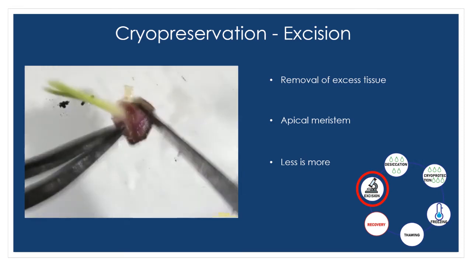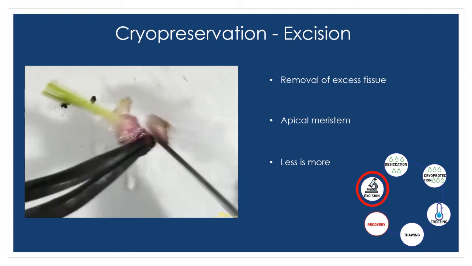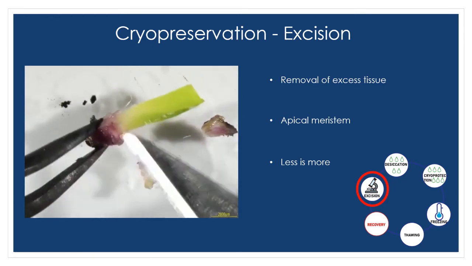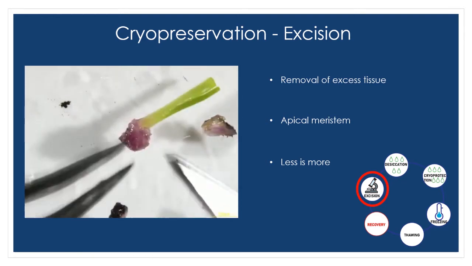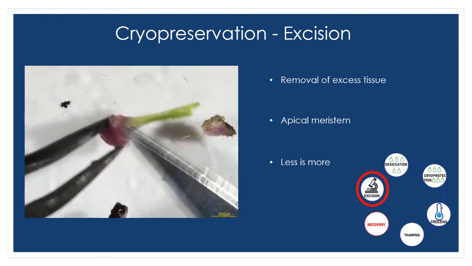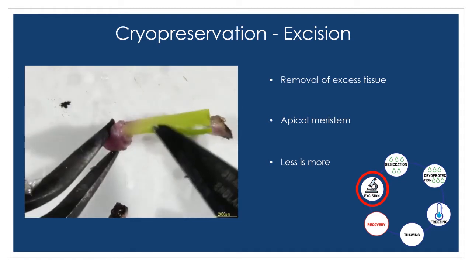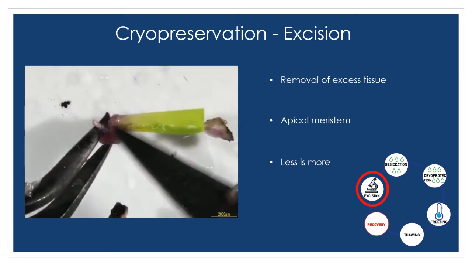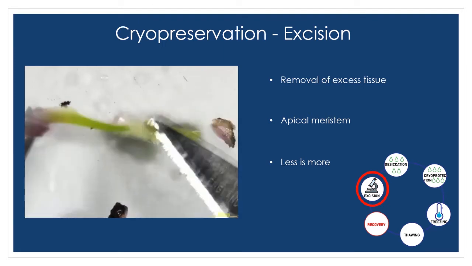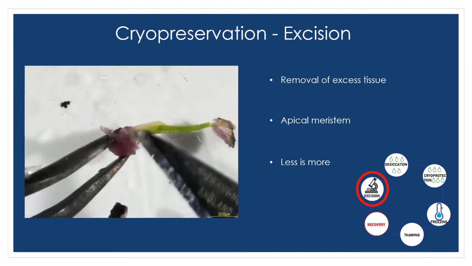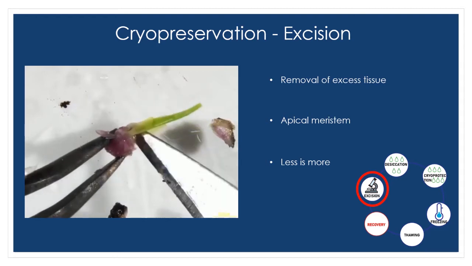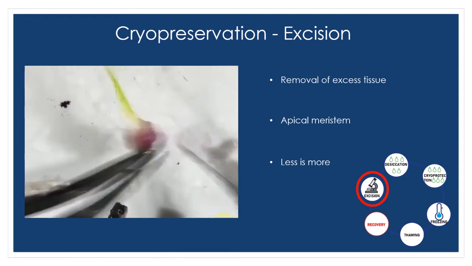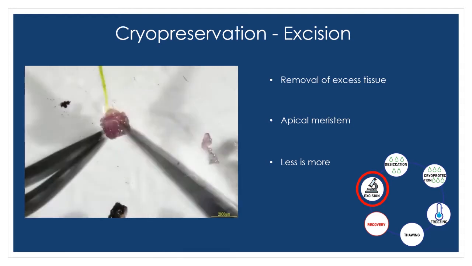So this is quite a time-consuming process, and it varies between different species. This is a green kangaroo paw. But even though we use different species, we are aiming to get to shoot tips which are basically the size of 1 millimeter or so. So as you can see, it's pretty time consuming and energy consuming. But it gives better results.